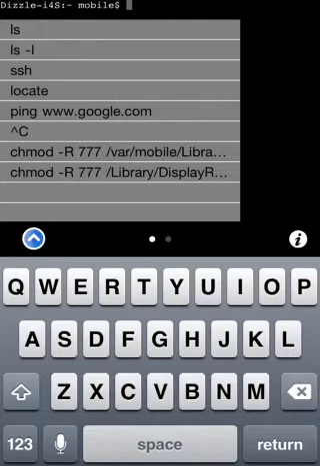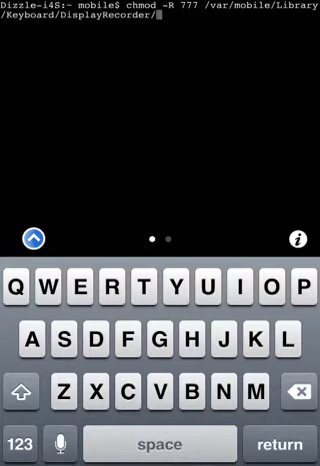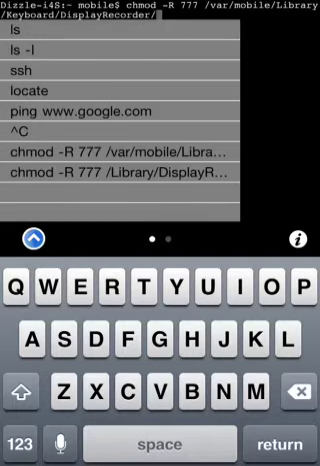But basically you'll click on the first one. So it pastes it right there. Then you'll hit return. And then what should come down is the name of your device, a squiggly line, mobile with a dollar sign. Again, make sure that shows up and nothing else. So that way you'll know that it went through. If you get anything else, it should tell you, command not found or whatever other issue.